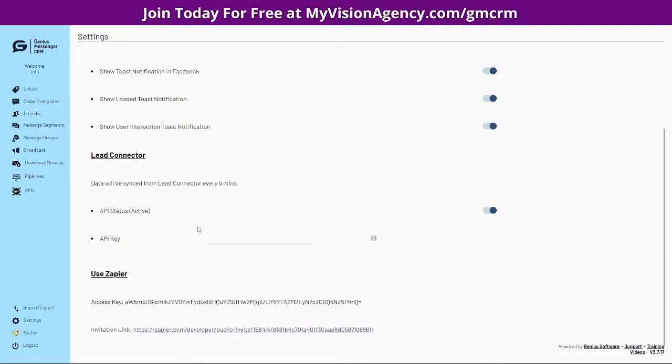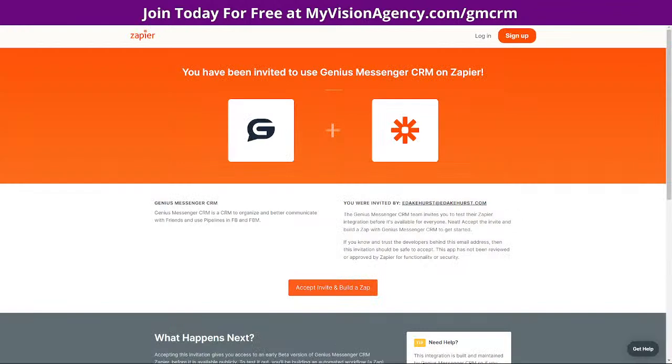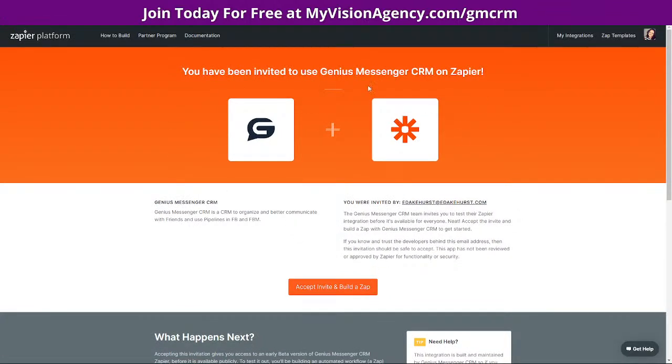Now, if you're not using HighLevel, which if you have the professional plan and vision, you already have your HighLevel account that you can use, you can use Zapier, and we can do this by webhook. To do that, first you want to grab the invitation link. I'm just going to open that up here. When you open the invitation link, it's going to invite you to Zapier. If you're unfamiliar with Zapier, it's basically the middleman that does all of your automation. It makes software that's not related to each other able to integrate even if they're not organically integrated.